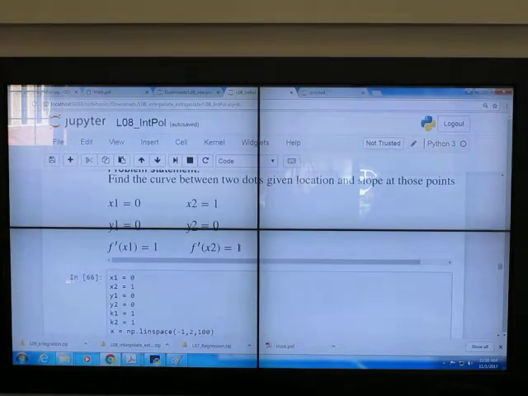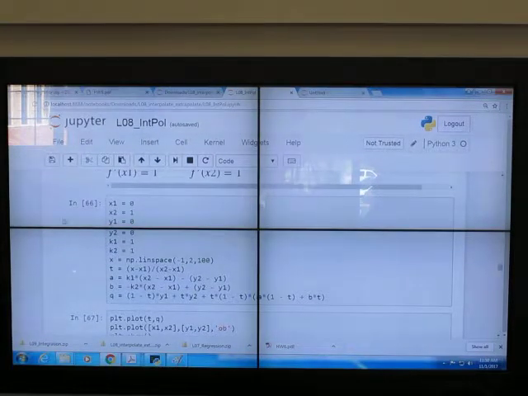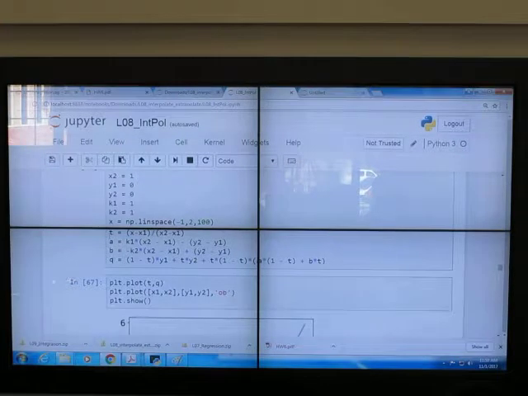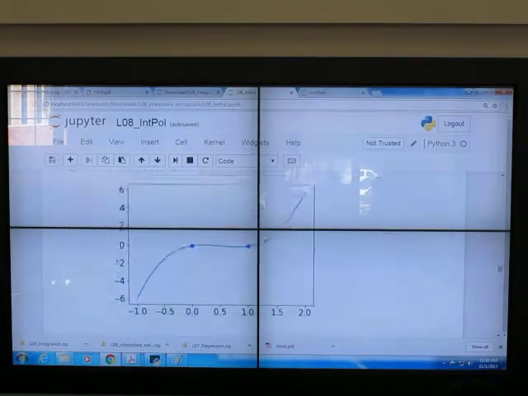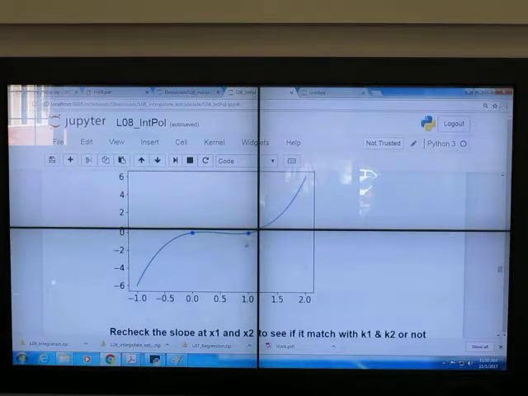How do we connect it together with a smooth line that is differentiable? So I define everything, x1, x2, y1, y2, k1, k2, t, and q. I plot it. Wow! It gives me third-degree polynomial. So when you know the slope, you know the point, you can connect it with a smooth line, differentiable.